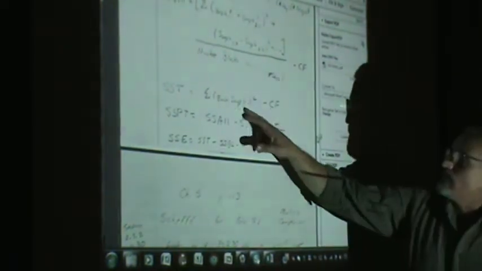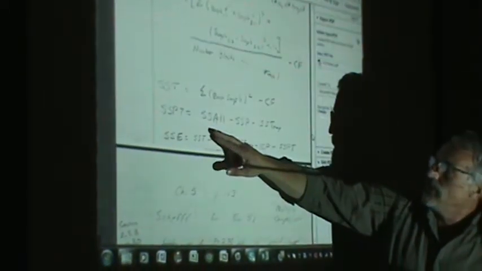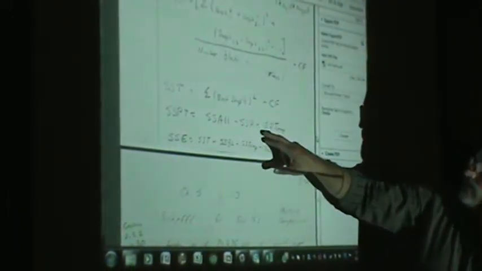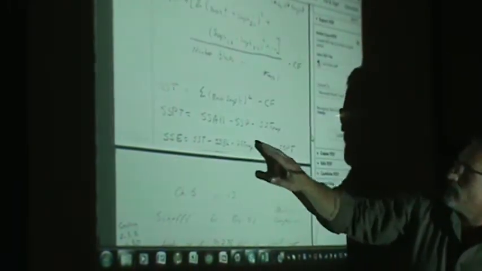All right, so then you can take and get each of the individual terms. So the sum of the squares total is the sum of each sample squared minus the correction factor. The sum of the squares of the pressure temperature interaction is this all minus the pressure minus the temperature. Okay, and the sum of the squares error then is the difference between all of them. So you can put all of this in an Excel spreadsheet.